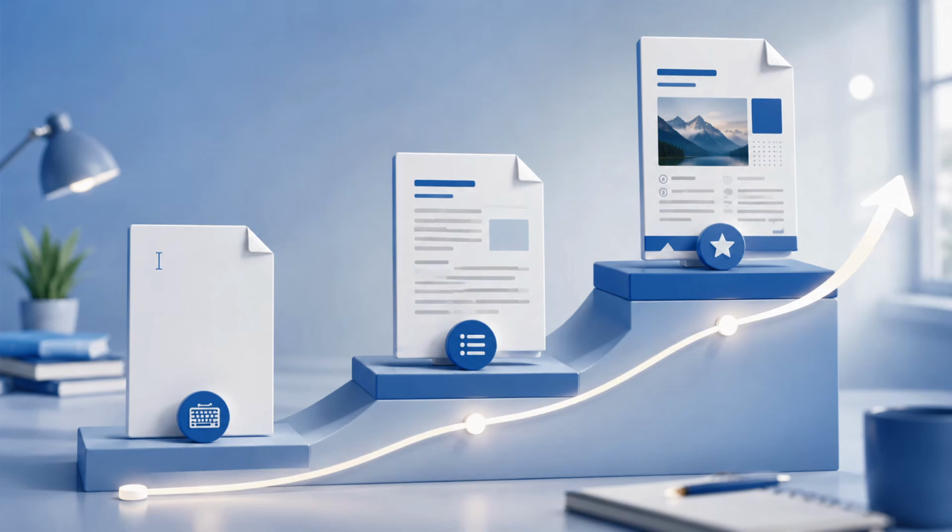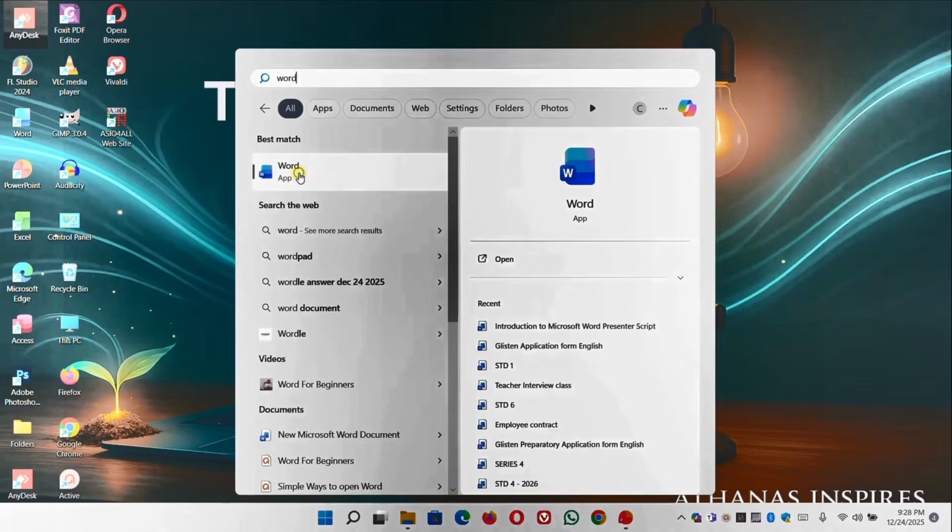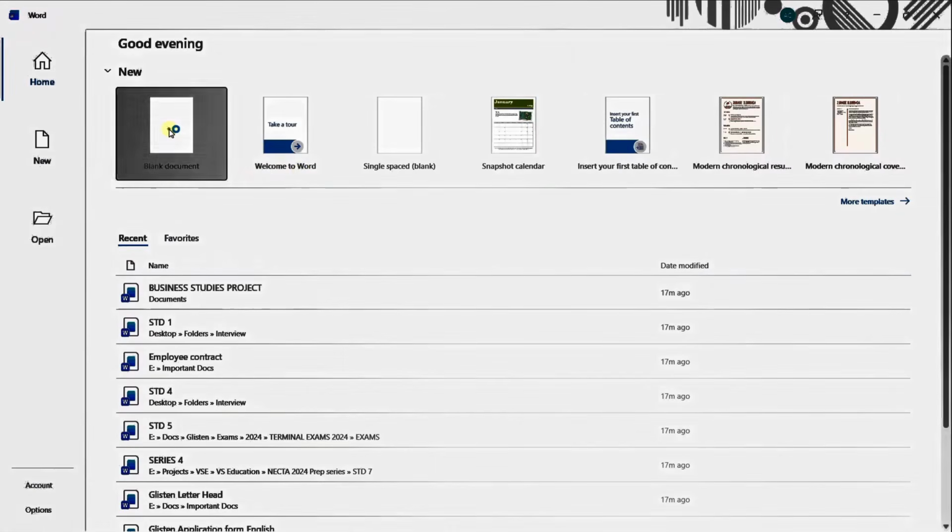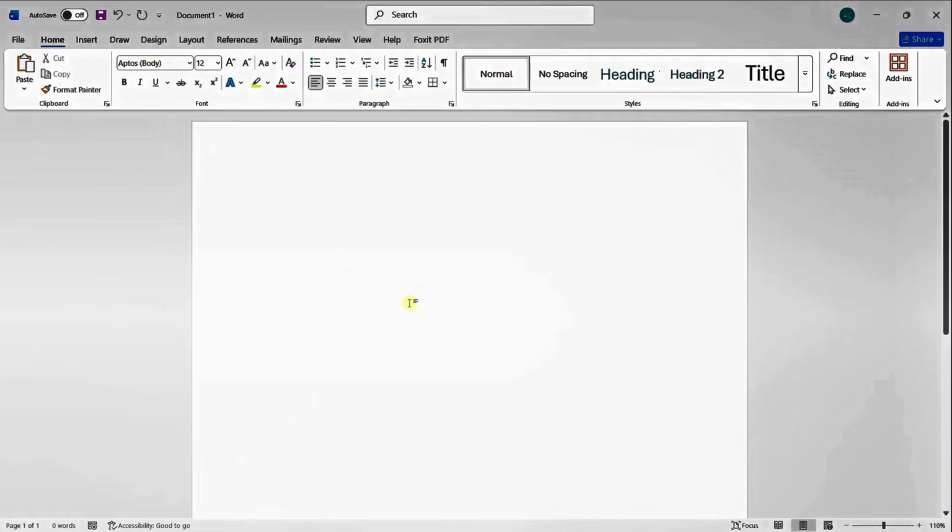Now, before we touch today's tools, let's quickly remember the journey. Because you are not starting from zero, you are building. In Microsoft Word Session 1, we started from the very beginning.